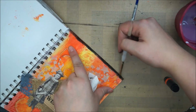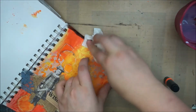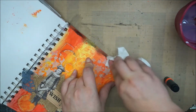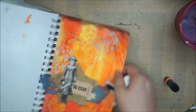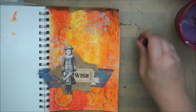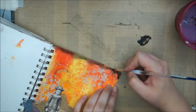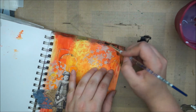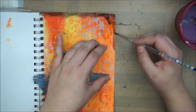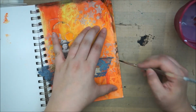So I'm just taking some water and removing a lot of it so it blends a little bit nicer with the page. And then I continue using a brush and apply the gelato with water onto the page instead of applying the gelato directly onto the page. But here you can see that you can really get different effects depending on how you apply the gelato paste, if you do it directly or just with water and use it as a watercolor pen.